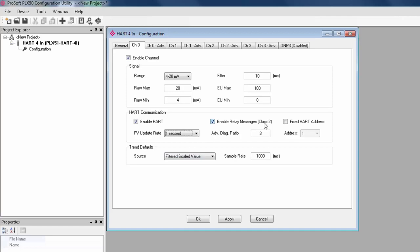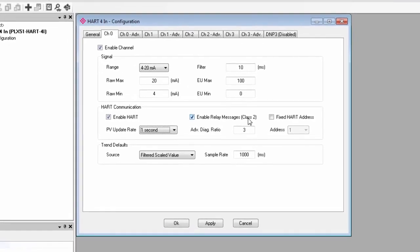Relay messages, class 2, here refers to messages from the Logix processor or DTM. And you can allow the module to schedule those messages in between PV extraction or not. And fixed HART address is for setting up multi-drop applications, which is a bit more advanced, but something you can do. And under trends, we can select a source to determine what sort of data should be logged for this channel.